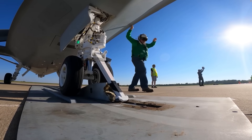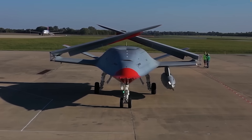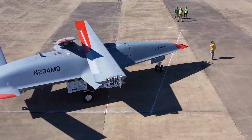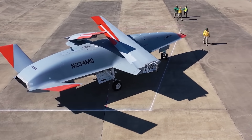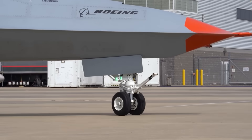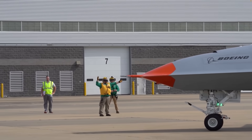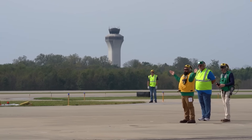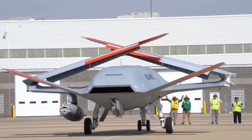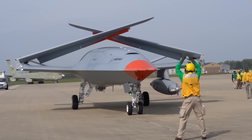The Stingray first flew in 2019, with its first aerial refuelling and first carrier flight deck integration trials in 2021. Powered by a single Rolls-Royce AE 3007 turbofan engine with 10,000 pounds thrust, it is 15.5 metres long and has a wingspan of 22.9 metres. The type is due to enter service in 2026 and the US Navy has ordered 76 of them to the tune of about 1.3 billion US dollars. As for the Royal Australian Air Force, it already operates the Growler, is likely to operate the Ghostbat, and could also acquire one of the USAF collaborative combat aircraft as well as the Stingray refueller.